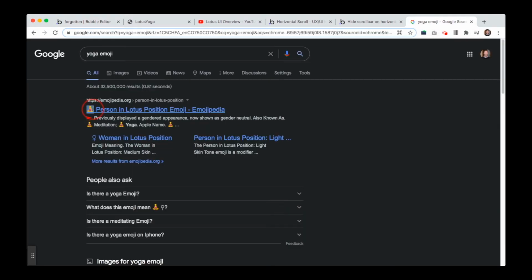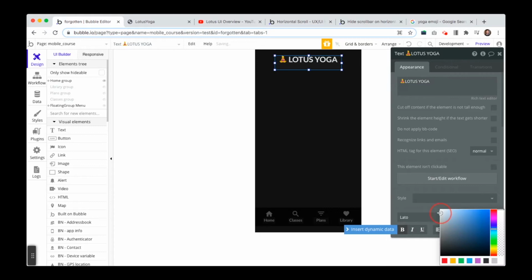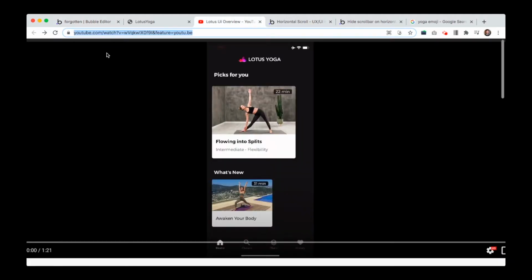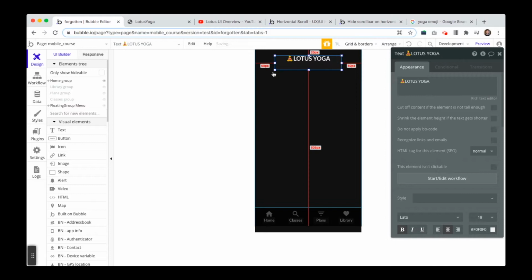I did a quick Google search to grab an emoji, our lovely logo, and it's pretty light colored. When you look at it on here, it's almost pure white. And then it's a little bit smaller. Let's bring it down a touch.